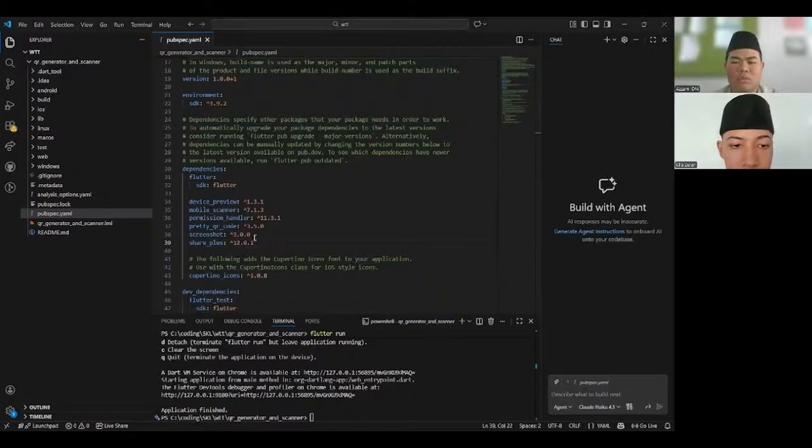Next step is you install assets, install a font and a fixture for our application.